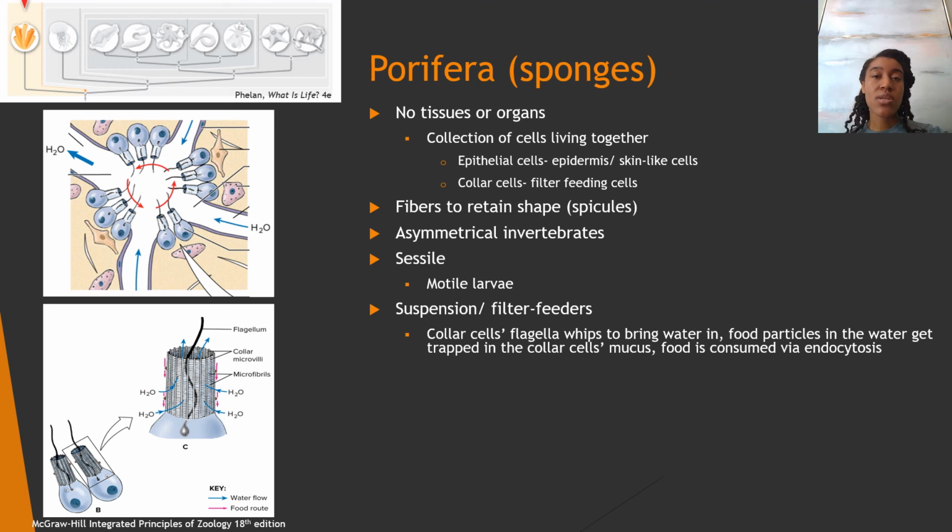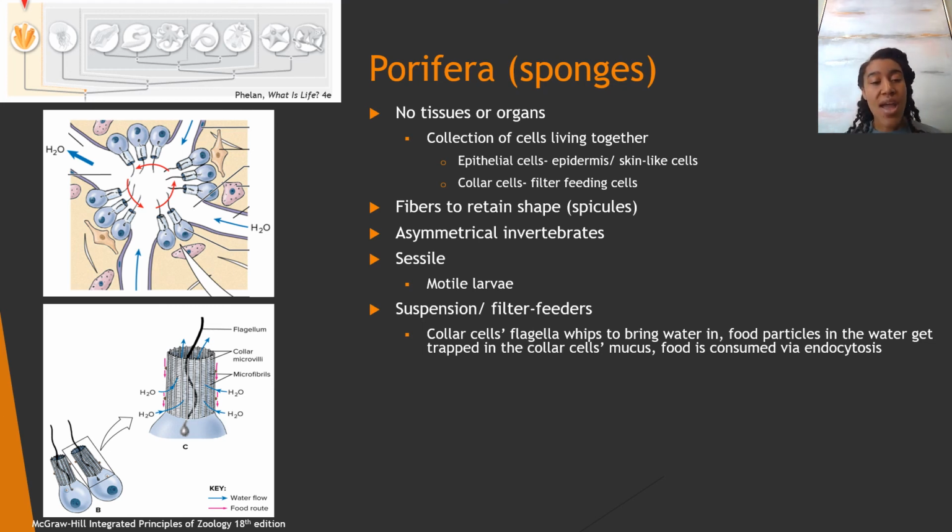As adults, sponges are sessile, so they stay in one place for their entire lives, but their larvae are motile. After fertilization, their embryos develop into larvae, and the larvae can be pushed by currents to other places, or they can swim a little bit. They're not strong swimmers, but they can move themselves through the water to different locations where they'll settle on a rock or on debris or some sort of substrate, and then they'll stick there, and that's where they'll spend their entire lives.